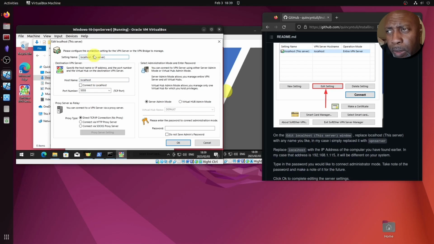Okay, so I decide to give it the name of the setting first. I call it VPN server. Then for host name, I give it the IP address.